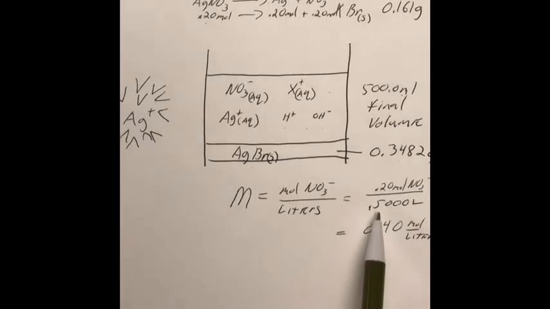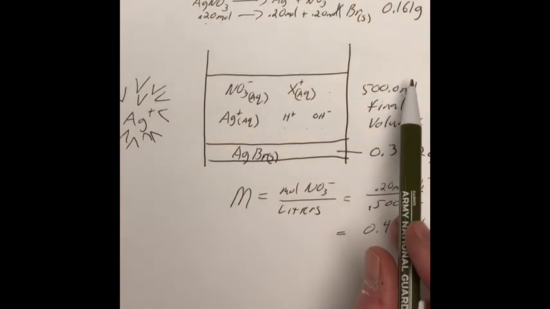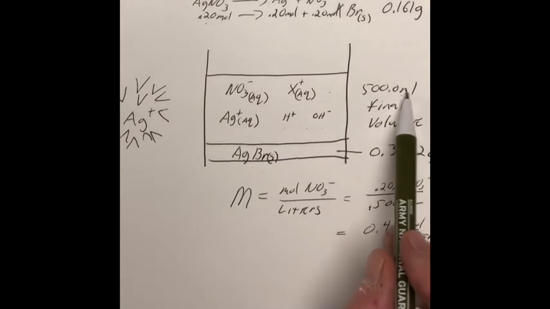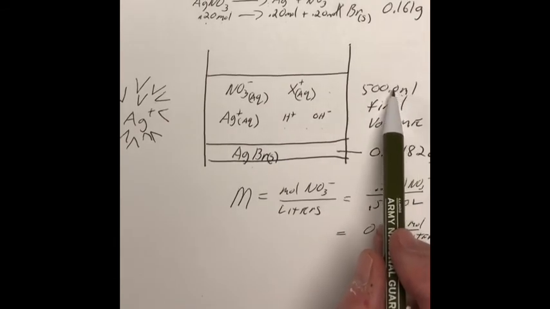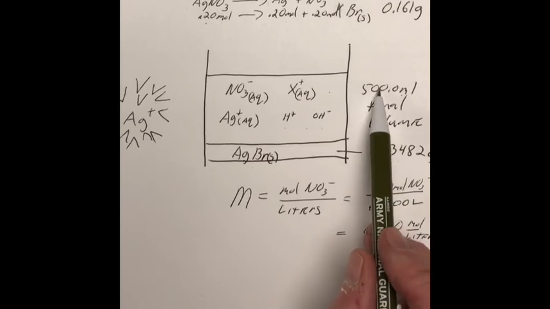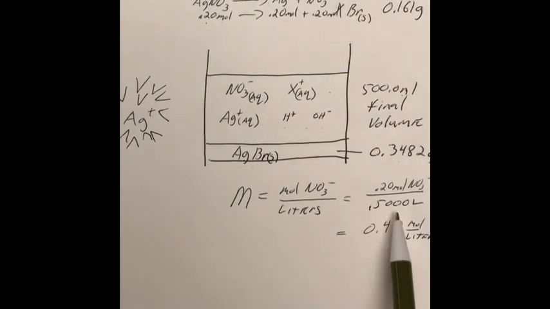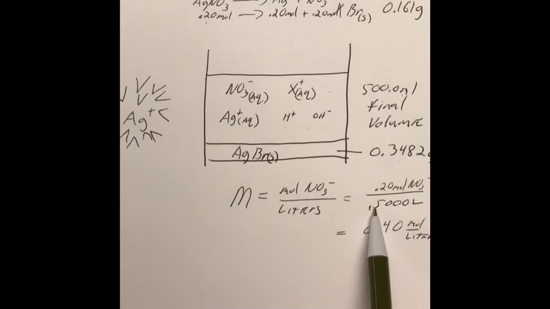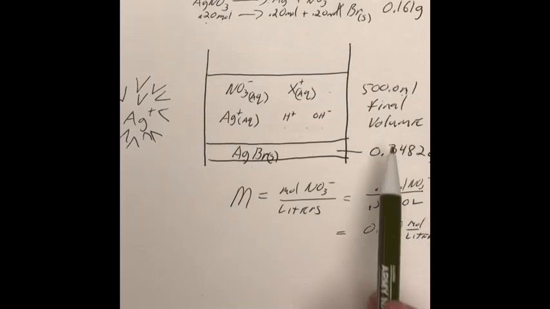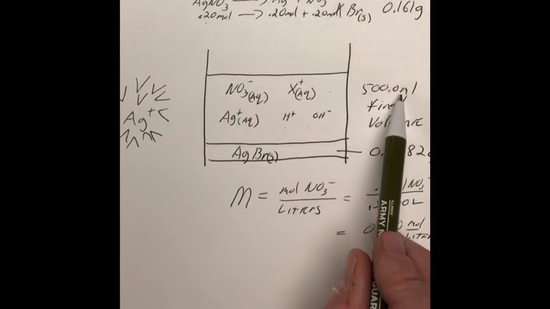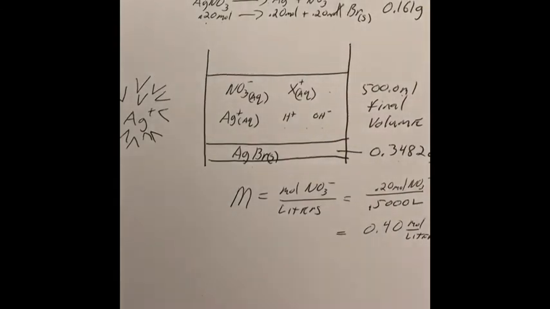Let's look at sig figs. Notice just because I converted this to liters, I don't lose sig figs. This is 1, 2, 3, 4 sig figs here, so that's still 4 sig figs. I don't lose sig figs when I convert. We had some people just putting 0.5 here. There's no losing of sig figs just by converting milliliters to liters. So there we go.